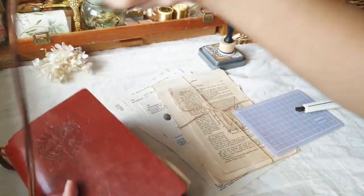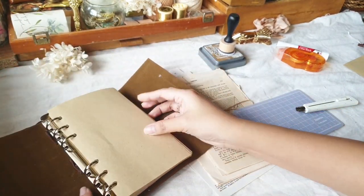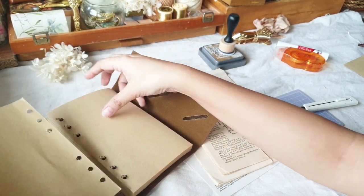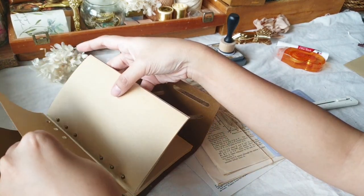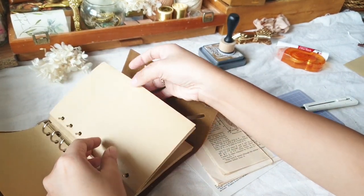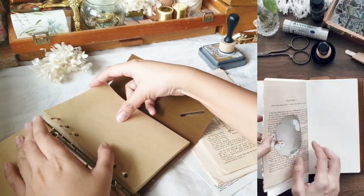Now it's time to get started. So because this is ring bound, I'd like to think my method is easier because I get to just take out a couple of pages from the journal and work on them. I think that's the perk of using a ring bound journal. But you can actually make the garden window even on a regular bound notebook.